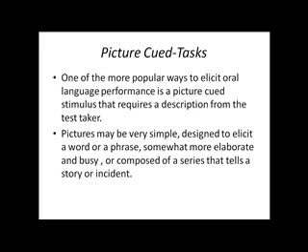Second is the picture cue task. One of the more popular ways to elicit oral language performance is a picture cue stimulus that requires a description from the test taker. The picture may be very simple, designed to elicit a word or a phrase, somewhat more elaborate and busy, or composed of a series that tells a story or incident.